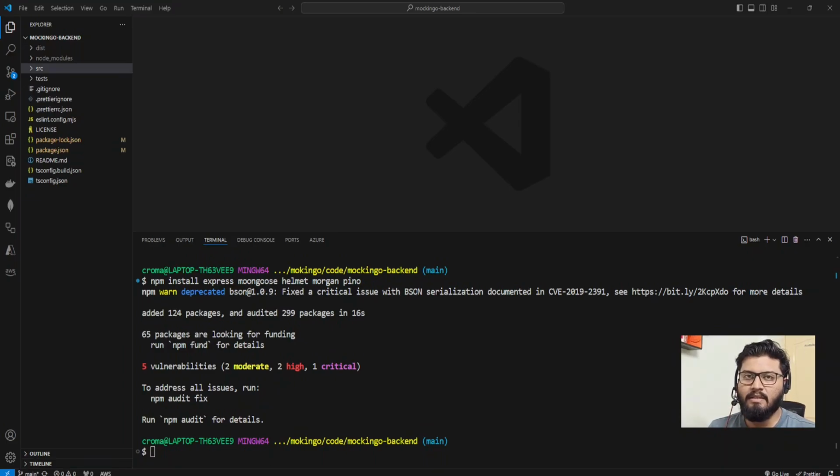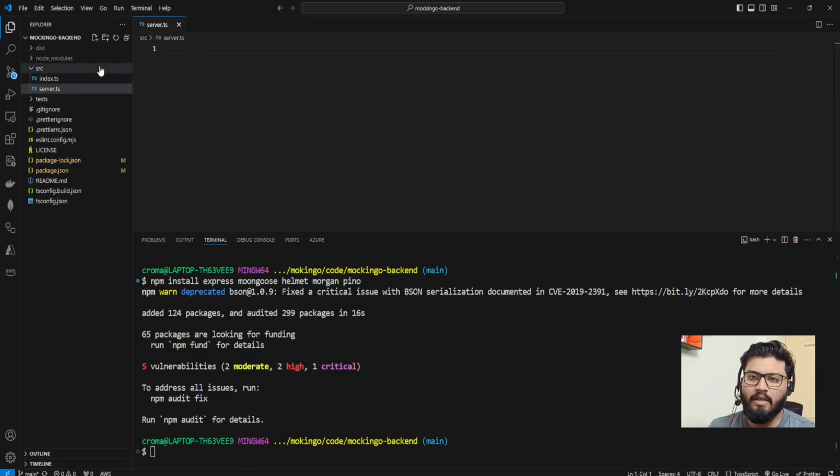As we have discussed in our last video, we will host this application on Lambda, but we need it to be running in our local also, right, for our local development. So we'll have two entry points, one for Lambda and one for our local development. So I'll create two files. One entry point is for our local development, so I'll name it server.ts, and one entry point will be for the Lambda, so I'll name it lambda.ts.